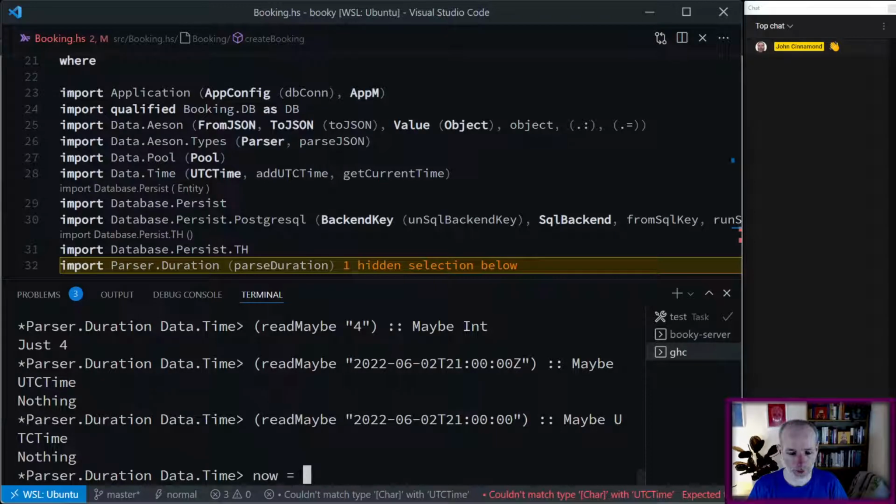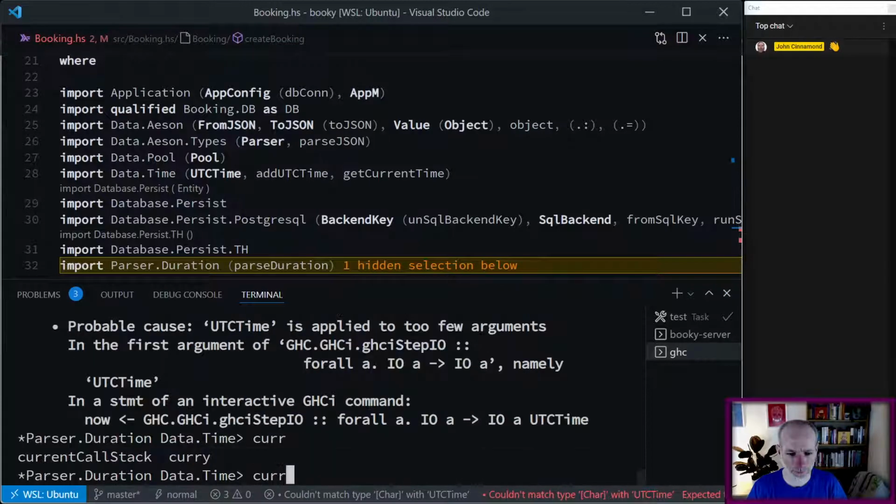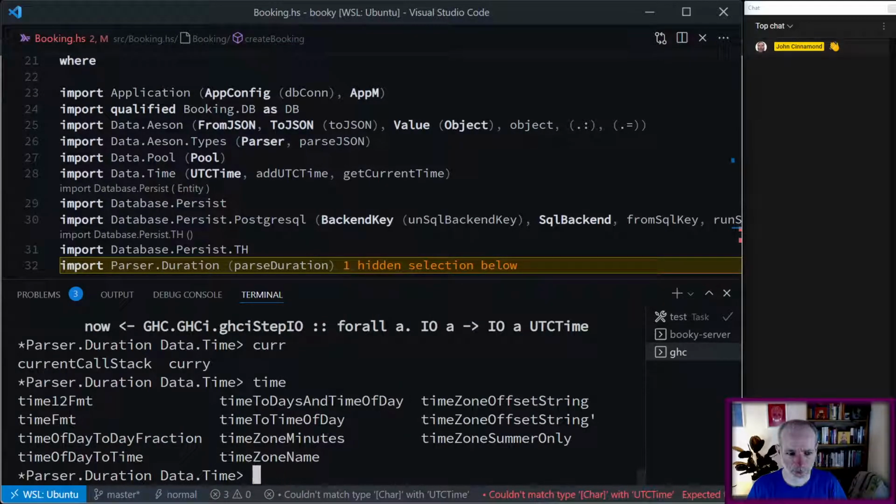Let me say now equals UTC time. It wasn't UTC time, it was like current time or something. Is it current time? What's it called? Local time?